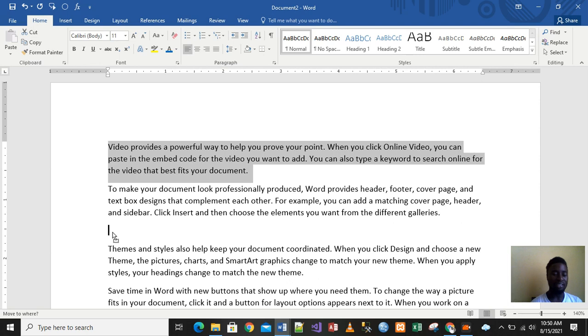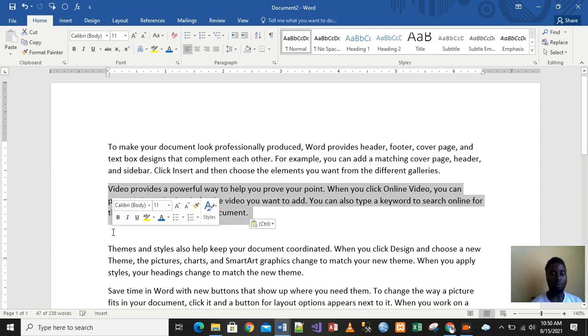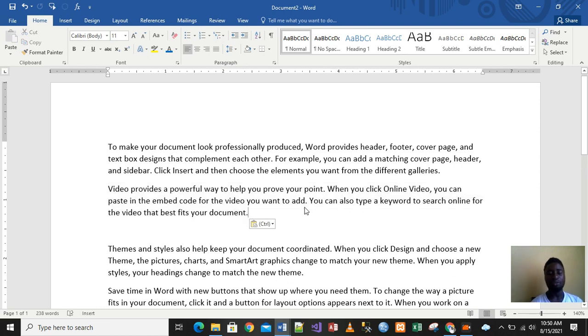If I leave the left click, we can have our paragraph placed after the previous second paragraph. So now this paragraph is considered to be the first paragraph, and this is the second paragraph. This is how you can basically move your content within the same document.